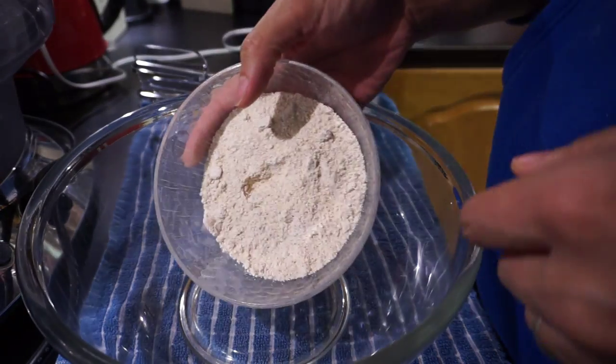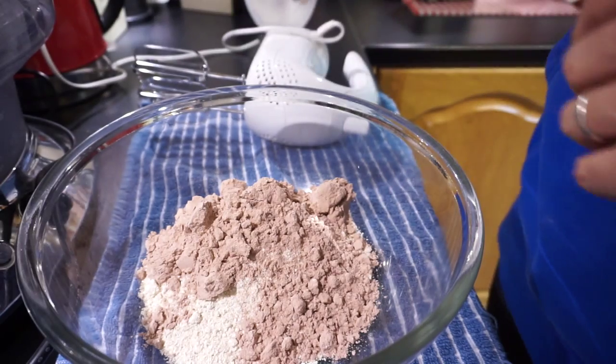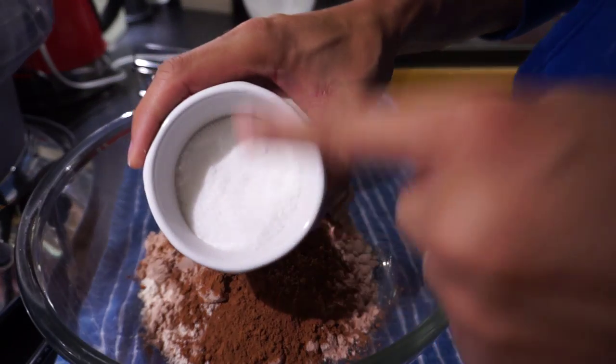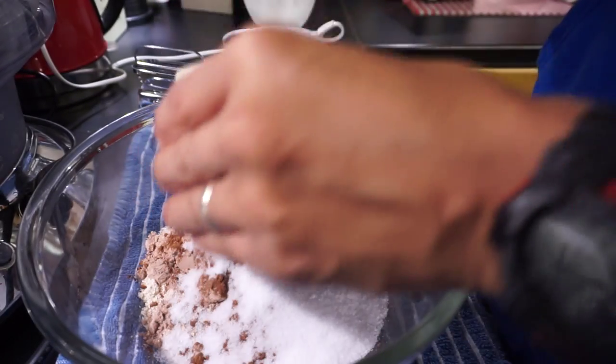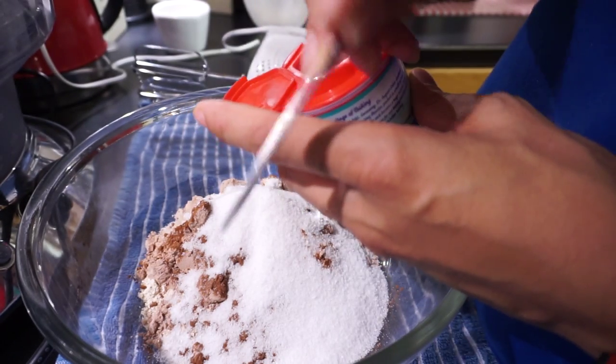In here we're going to put the oat flour — chuck that in — whey protein — chuck that in. Then cocoa powder, four tablespoons — tablespoons, not teaspoons — 10 grams of stevia, and a pinch of baking powder. These don't rise that much; they rise a tiny bit. They're not going to be like proper cakes. However you fill the cupcake tin, they raise probably a couple of millimeters higher than where you lay them in.